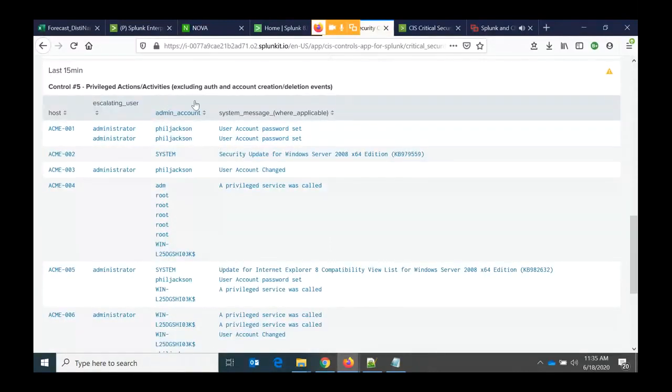So this is privilege action activities exceeding auth accounts creation. Majorly this is the user which is trying to escalate for administrative privileges, and the failed activity which has been done here.